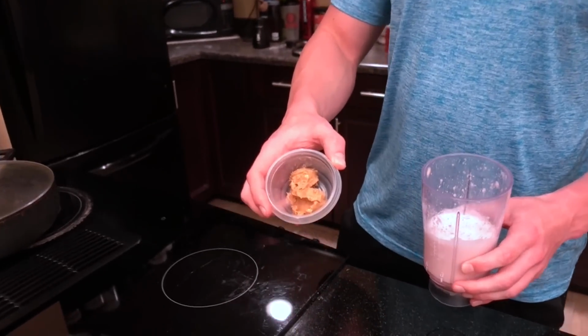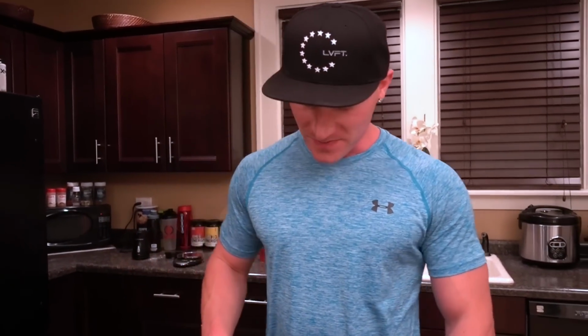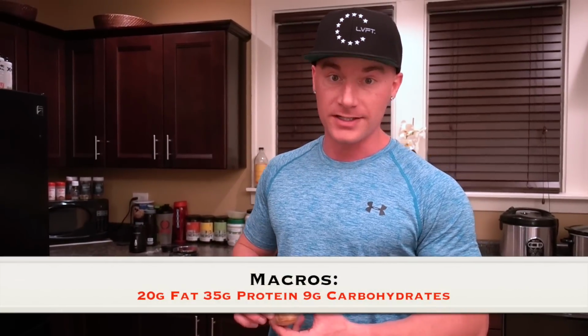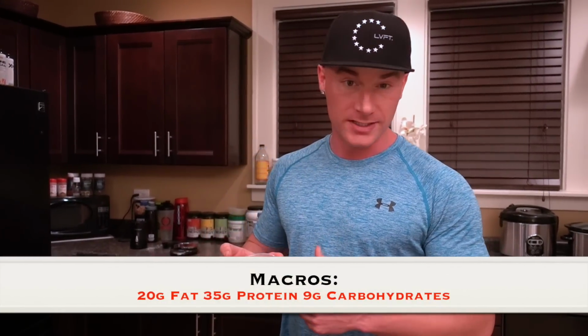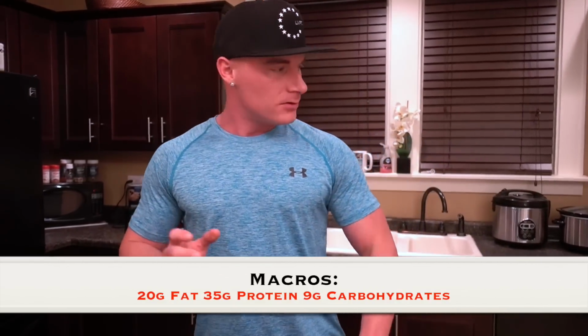And then, you know, this peanut butter, 40 grams of it. Probably just gonna eat it with a spoon. Nice and slow though, because I love peanut butter. Always make sure you weigh your peanut butter, by the way. This is so easy to overdo it on. Don't eyeball it or don't just go, oh, 1 tablespoon. Weigh it, because this is so easy. I can't even tell you, so easy to go overweight on and really go over your calories. This is one of the most nutrient-dense foods on this planet. So be very careful.